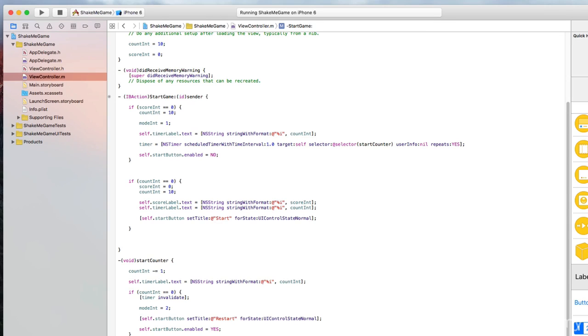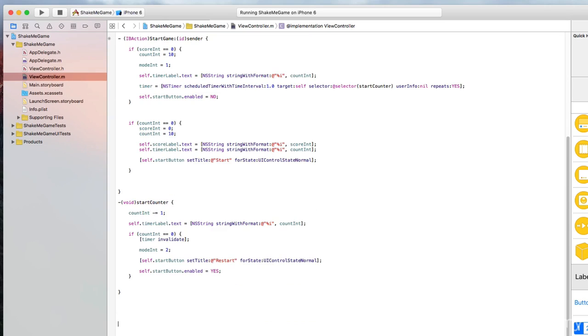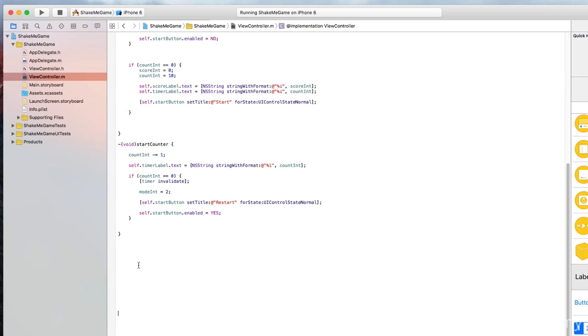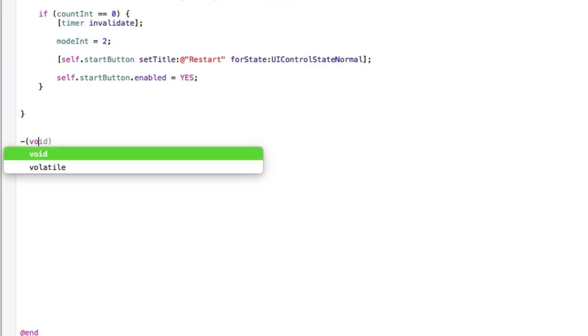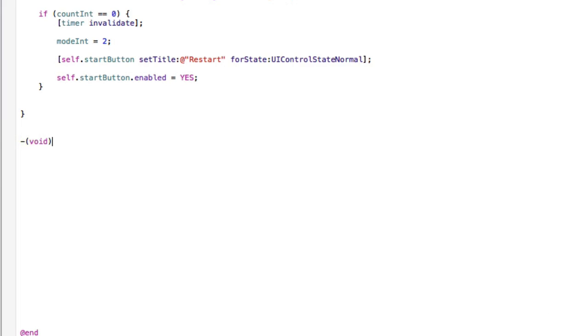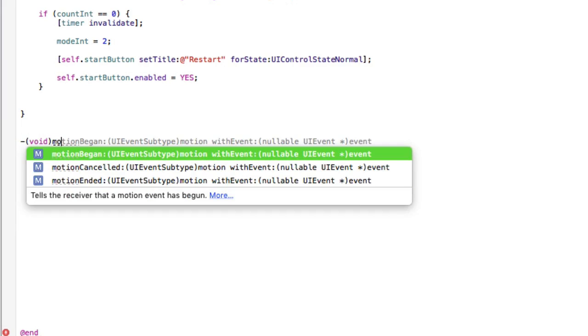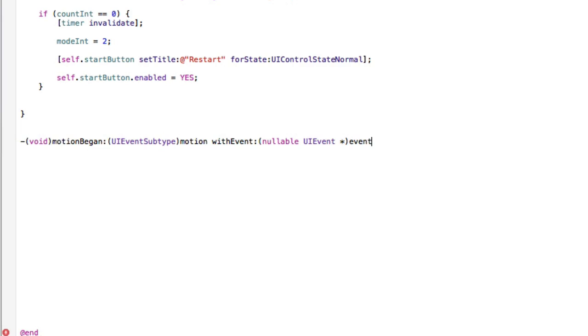So after our void statement here, we're going to space out the code in our application so we can clearly see what we're typing out. I'm going to start by typing dash bracket void. And very much like how we learned in our last lecture to shake our device, we do motion begin void statement there. And we create our parentheses, brackets, and enter. And then what we're going to do is create our event.